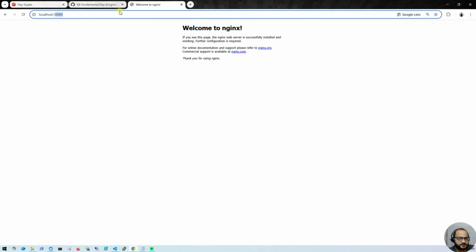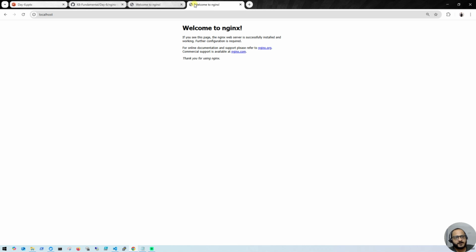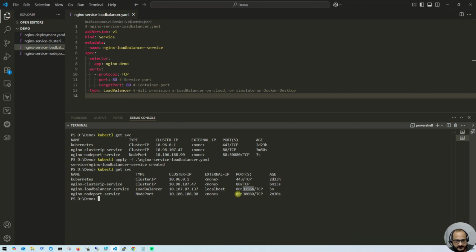Let me open another browser, localhost. You can see on port 80 we can access our applications. Why are we seeing port 80 colon 31564 here? As we discussed in the presentation, the LoadBalancer service in the background first routes the traffic to a NodePort service, and from the NodePort service it routes the traffic to our application pod.